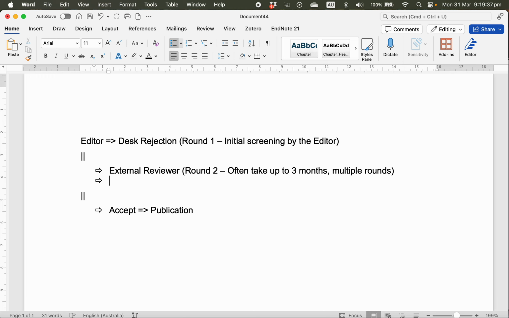After you get the reviewers' decision, it can be major revision or rejection, or revise and resubmit, or similarly rejection. So there are a few possibilities. If you get a major revision, you should revise and resubmit, and then multiple rounds if possible, and after that, if at the end it gets accepted, it will be published. So this is basically the process. If it is just rejected in the first round, these following stages won't occur.